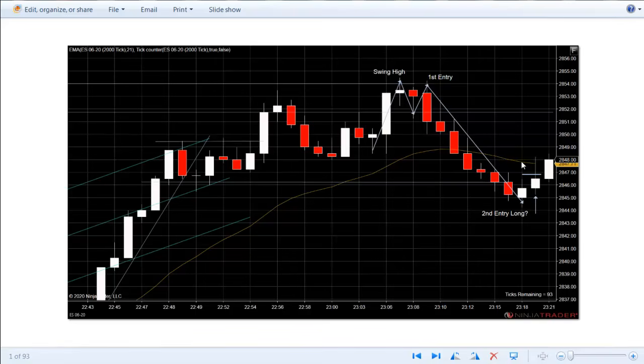I would at least want that if I was going to count that as a second entry. I'd want room to get out because notice how it found resistance. It still pushes on through, being that that's the first time we've pulled back and through in a while. There's still a good chance we might test the high side, but I'm going to find me a better entry than that. I'm going to count this as a double top and that as a first entry.